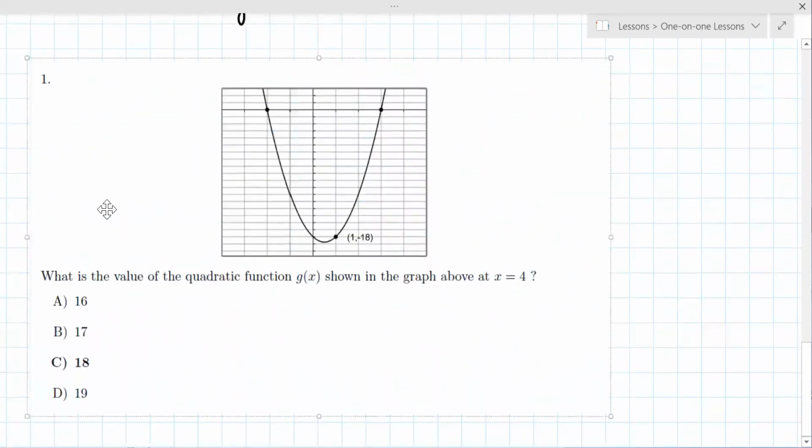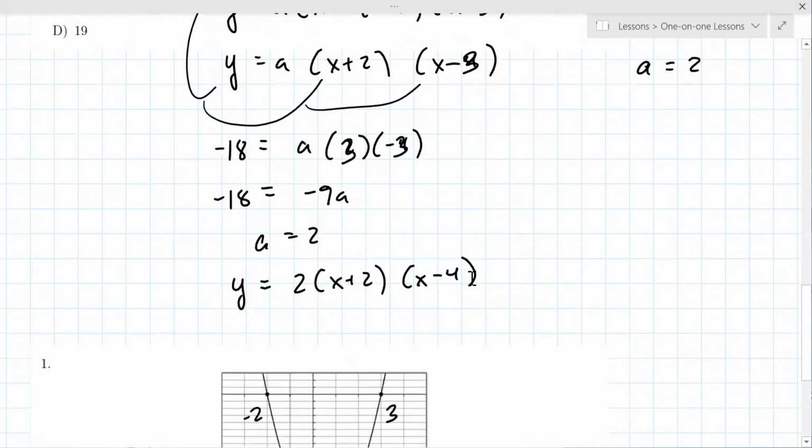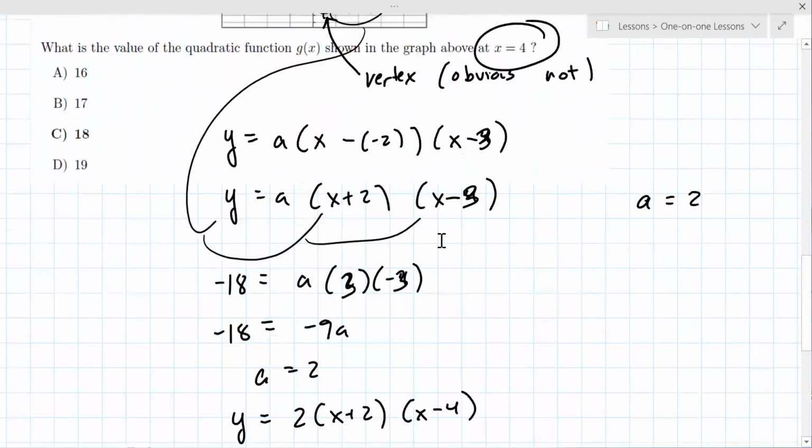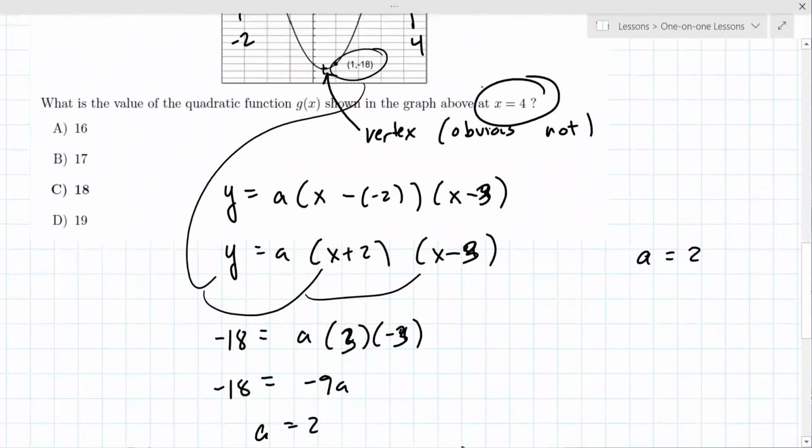So let me just... So would it have been -16 from what I did? Well, it would have been 0 because when you multiply 4 minus 4, that's 0. Well, don't you put in 0 for x? So you're checking it at 4. You want to know the value of the function at 4.